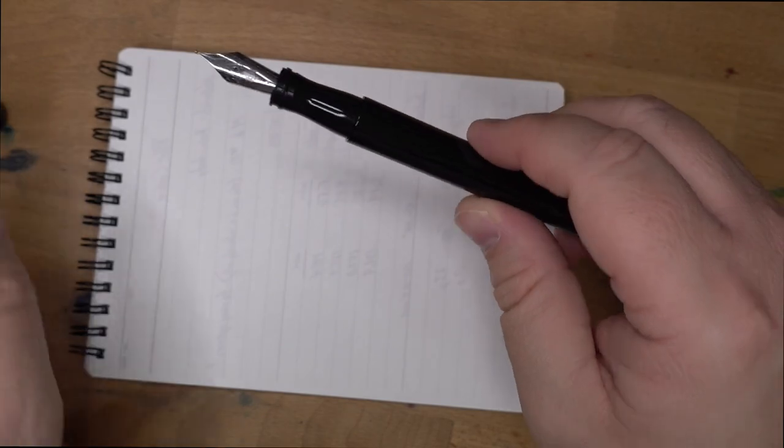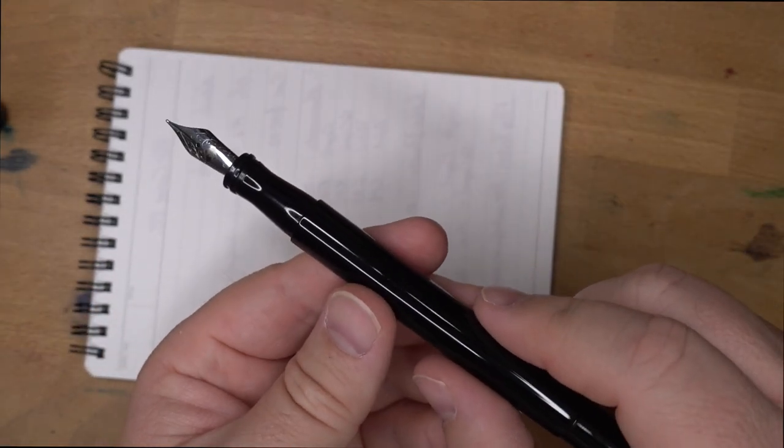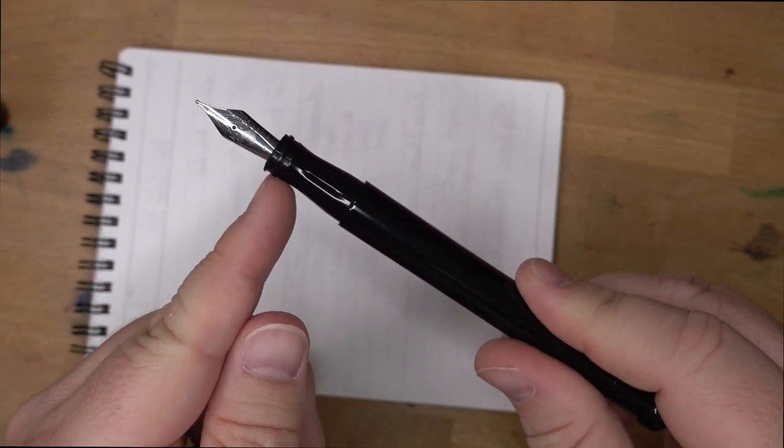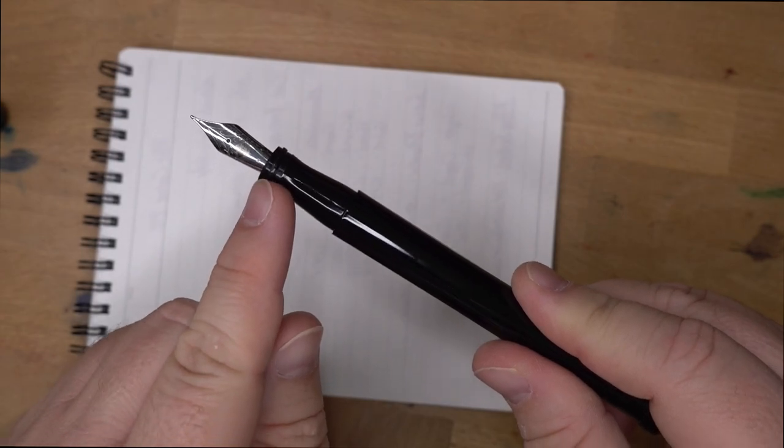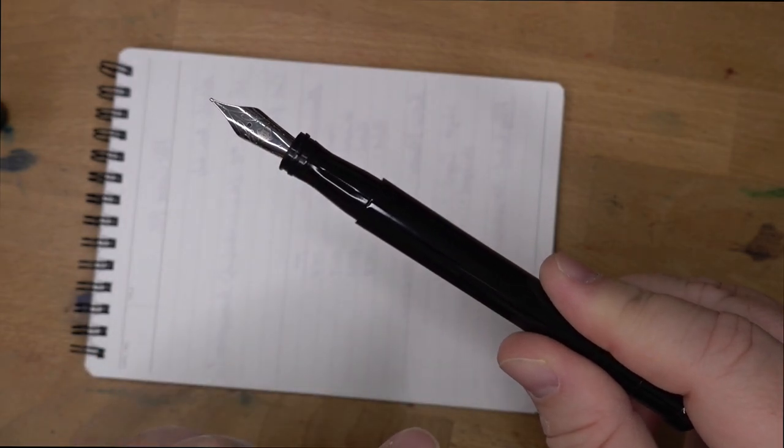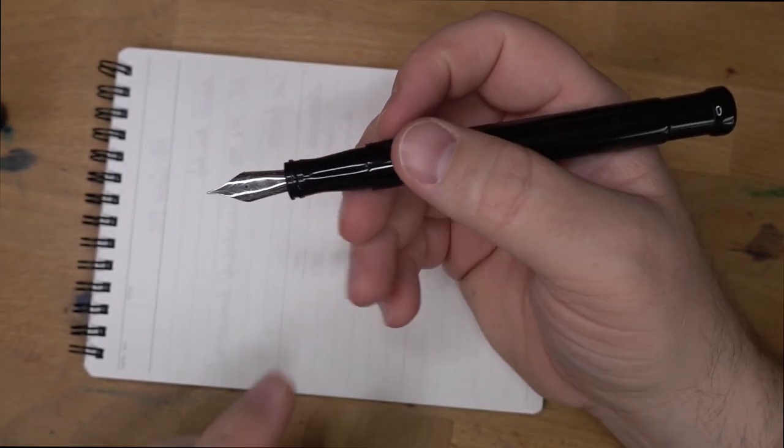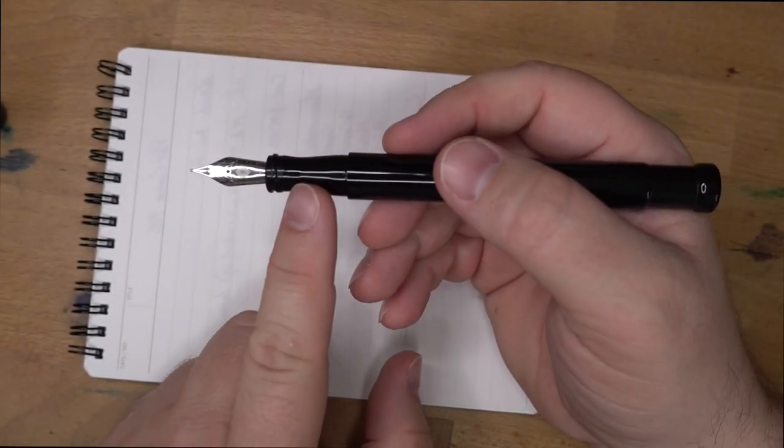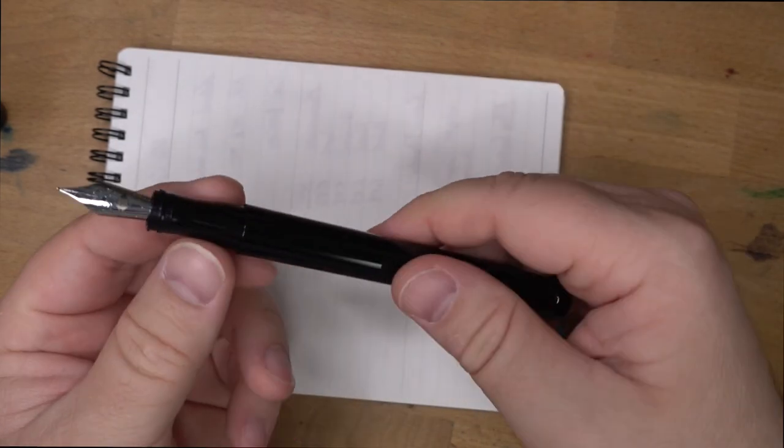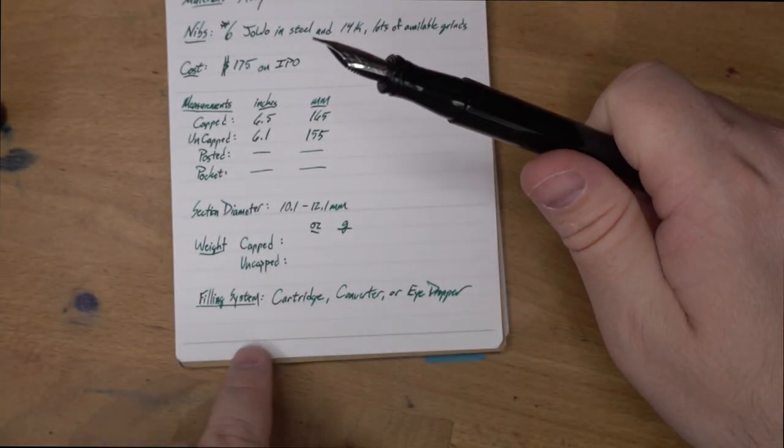Then you take the cap off and you have what looks like a fairly similar, common sort of Franklin Christoph section. You have a section here. The cap threads are at the bottom. This is sometimes a little bit polarizing. Some people don't like them here at the bottom near the nib. Actually, that's, I prefer my threads there. These are those big block threads. They're pretty comfortable to hold. And this section is actually a little bit longer than the sections on other pens, even like the Model 2 and such like that. I was trying to interchange some sections. And this section is actually pretty big.